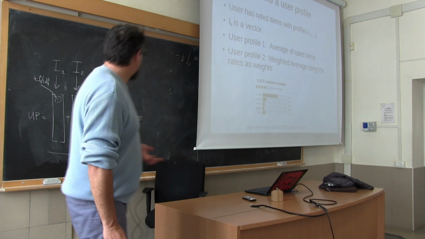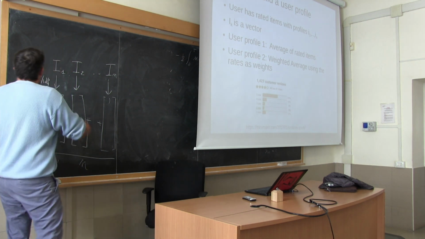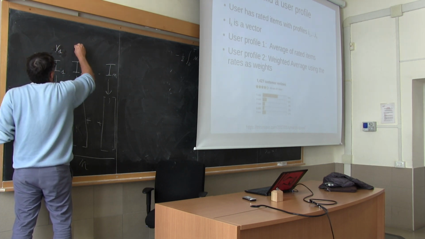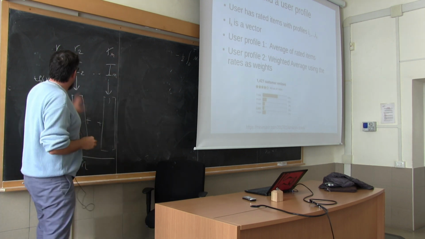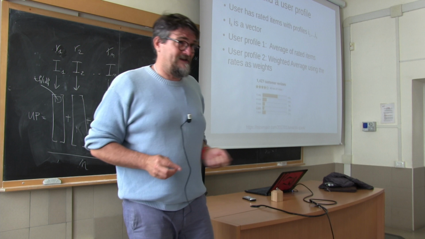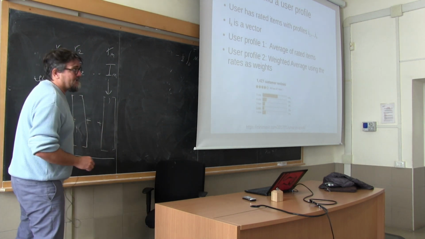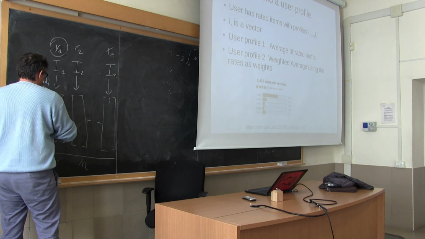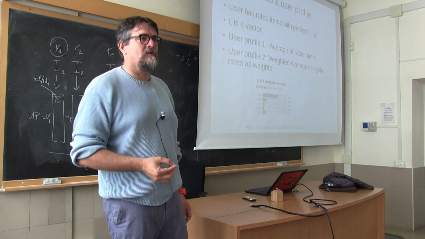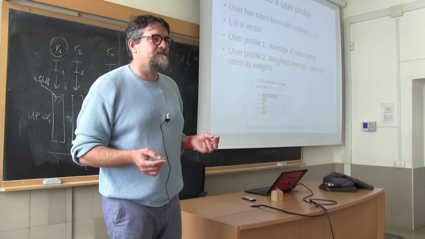It is simple, actually. What we do not like in this approach is that it does not take into consideration the fact that we have another piece of information. We have also, let's call it, R1, R2, Rn. Namely, we do not only know what the profiles, the vectors, are, but we also know what the ratings are. So instead of doing simply the average, we can do the weighted average, using the ratings R1, R2, Rn as weights. This is maybe more interesting.